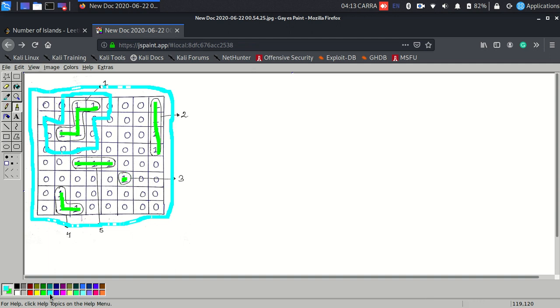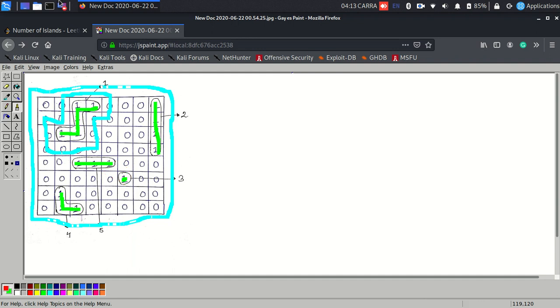Why is this an island? Because it is surrounded by water on all its sides. Now one thing that needs to be very clear is that I cannot take these two land masses and group them together, because I cannot take diagonal land masses.